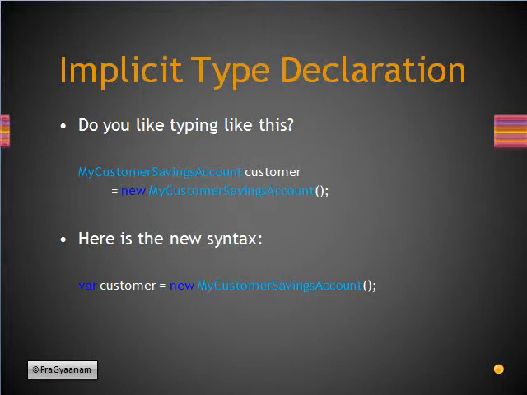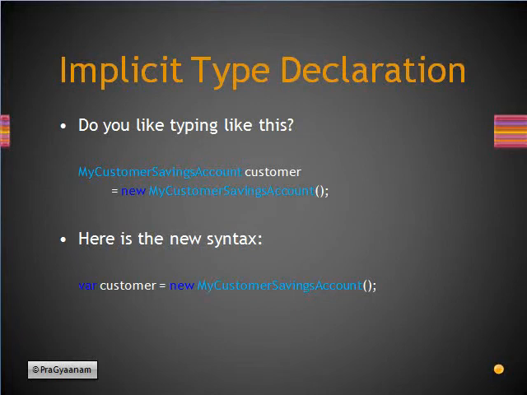Obviously this puts one restriction: whenever you use var for declaring, that variable has to be initialized when it is declared. So you just can't say var customer semicolon and go ahead. No, that's not possible, because the compiler is not going to know what type you might assign it later on, and it wouldn't be exactly type safe. So you have to initialize it there and then, but it will save a lot of typing when you think about all the coding you do throughout the day.